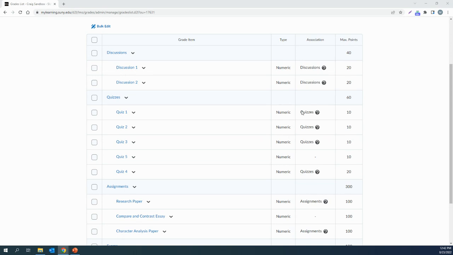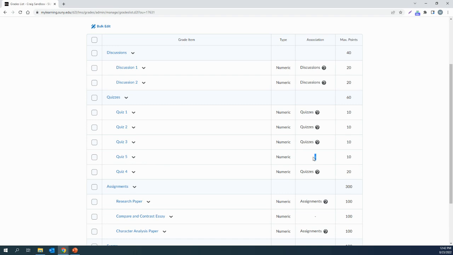In this case, all of these quizzes are linked except quiz 5. That means somewhere quiz 5 is disconnected from this column. So if students take quiz 1, we know it's linked, the grades will automatically show up in the gradebook. In this case, if students take quiz 5, those grades are not showing up in the gradebook because that quiz is not set up to be linked to this column.